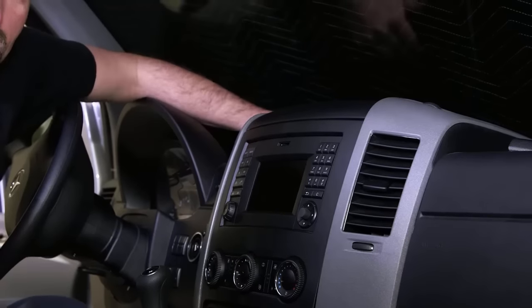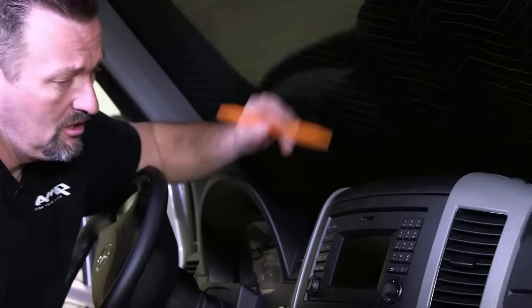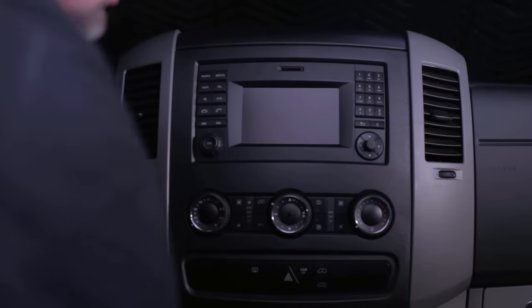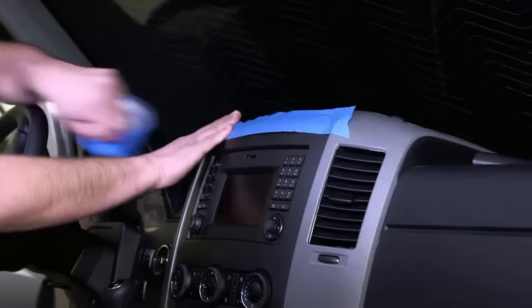Okay guys, we're in our 2016 Mercedes Sprinter van and we're gonna go ahead and proceed to remove the radio. What we need to do is take a plastic trim pry tool, a removal tool, and pry the panels surrounding the radio. Prior to doing that, I like to use some blue painter's tape, tape up around that surface so that we don't scratch anything.